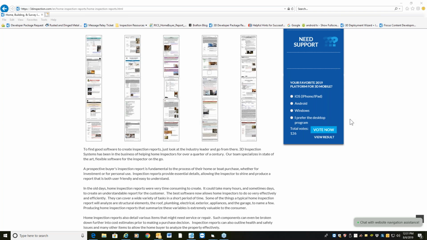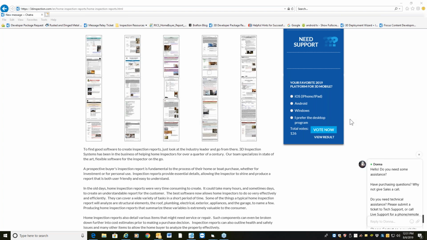And in fact, even going out with another NACHI member and doing an inspection out in the field with them just to see how it works in the field, then going back to the office and seeing how they put it together, is very beneficial. A lot of times, you can find NACHI members, maybe not in your area, maybe not in your town, but in an adjacent town, that'll be more than happy to take you out and show you how they do things. And you'll learn things about how they do their inspections too. So I would do that if I was a beginning inspector. I'd definitely depend on other inspectors to help me understand what their experiences have been.